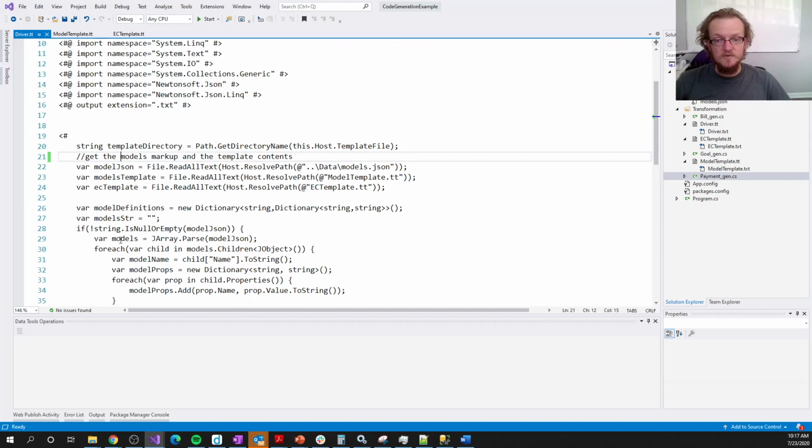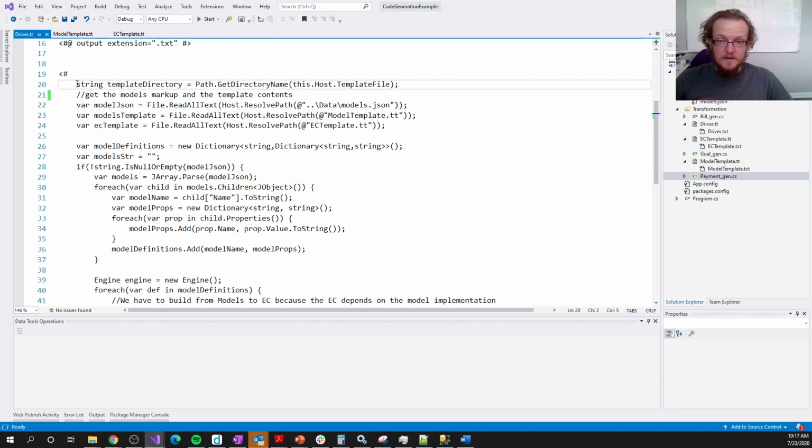I'm going to walk you through 99.9% of the creation of the models file. I'm going to introduce what you should do in the EC template file, and then finishing the model file and implementing the EC file is going to be the assignment for the end of the class. So what the heck is this even doing?